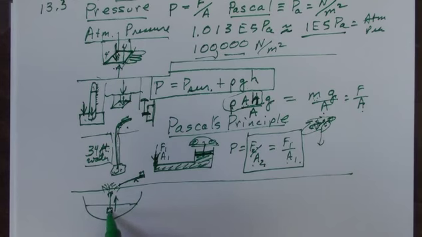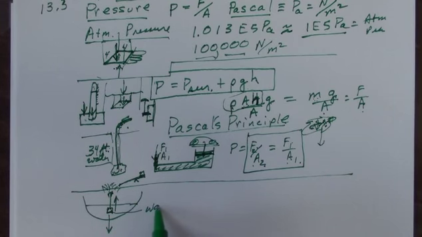displaces, in other words, the water that would be contained in this volume, this water, it has a certain volume, and we know what the gravitational force of that water would be: the density times the volume, and that would equal the mass, because density is equal to mass per unit volume. So we can figure out what the mass is of the water if we know the volume, and we can say, therefore, this mass times g, m times g, or rho g V, would be the upward force.